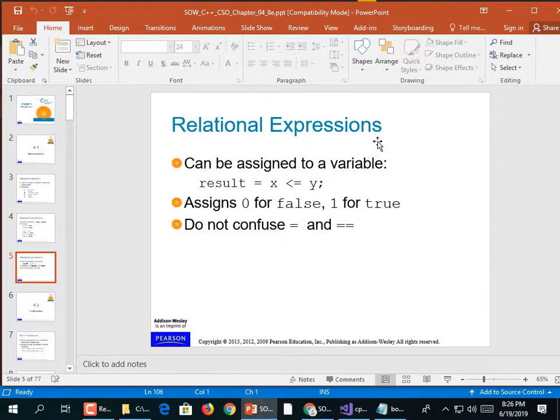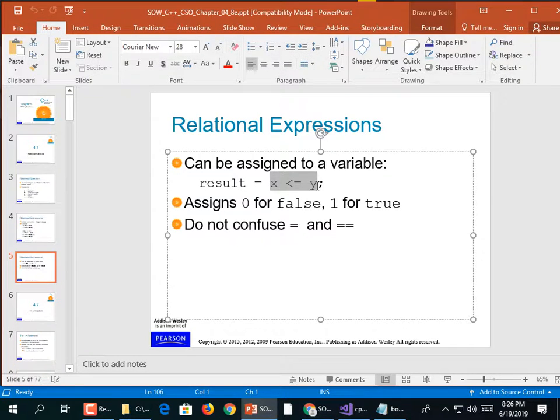So, a relational expression can be assigned to a variable. We've already done that. Result will equal 1 if it's true. It will equal 0 if it's false. And it kind of looks strange. Like, what if we were checking to see if x is equal to y? Maybe that looks strange to you. Result equals x equals y.